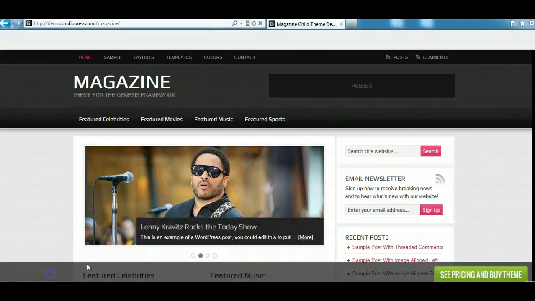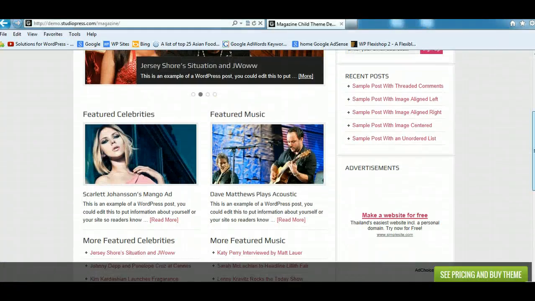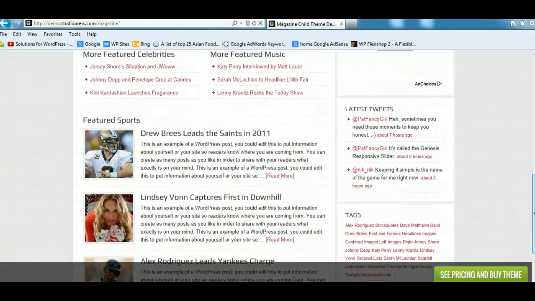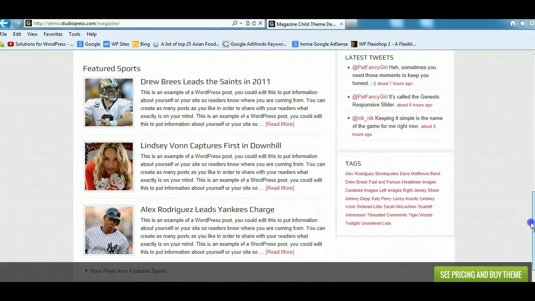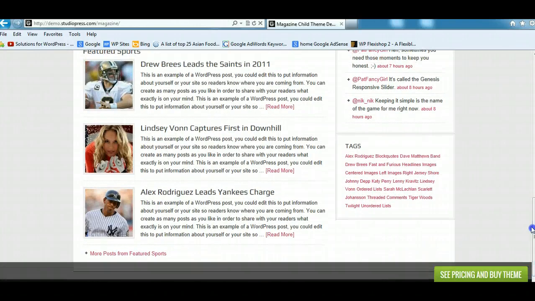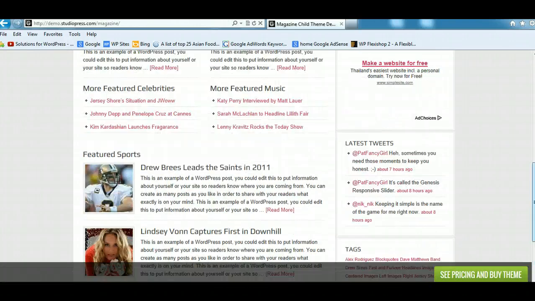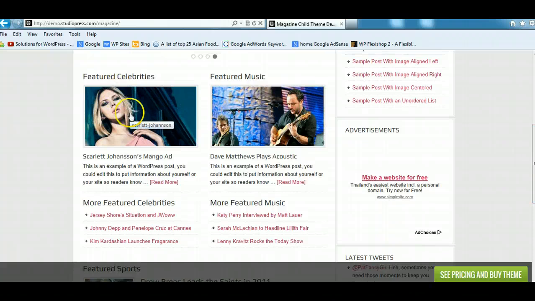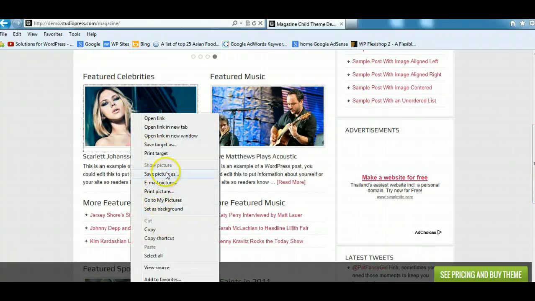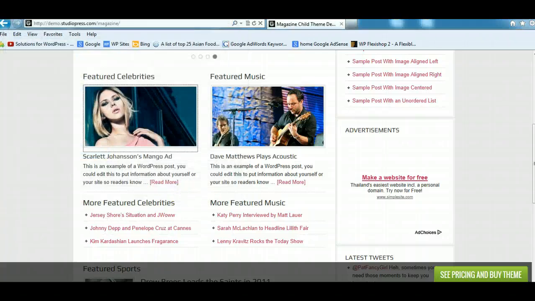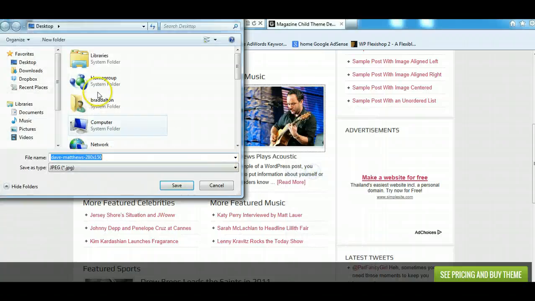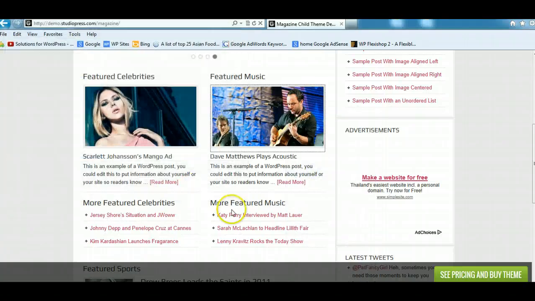Right, what else have we got on the demo side here? Recent posts. Well, I haven't created any posts. I've only created one, so I'm not going to have a list of posts there unless I go and create a whole stack of them. But let's just take a look at these now. Let's just have a look at the image size. So we'll download 280 by 150, okay? And we'll take this one as well. Just type 280 by 150.